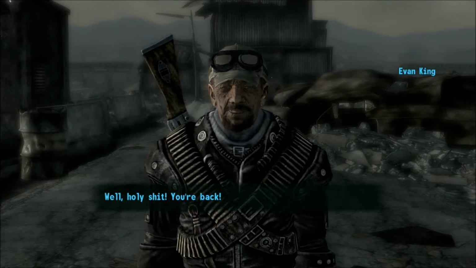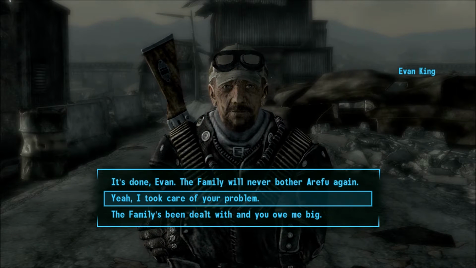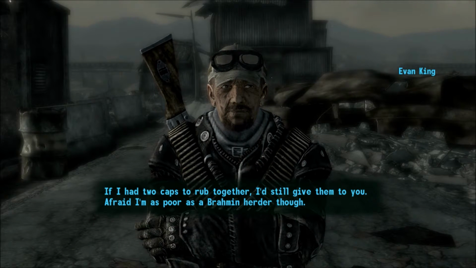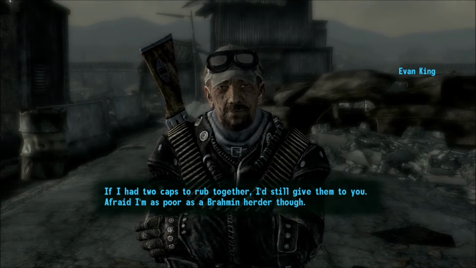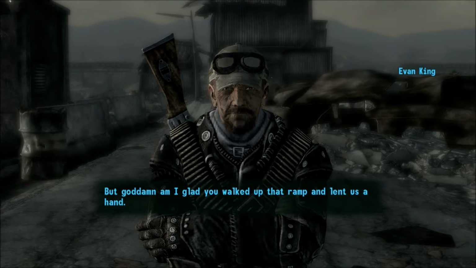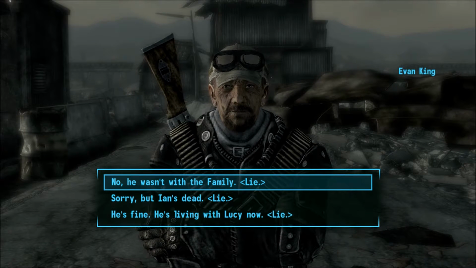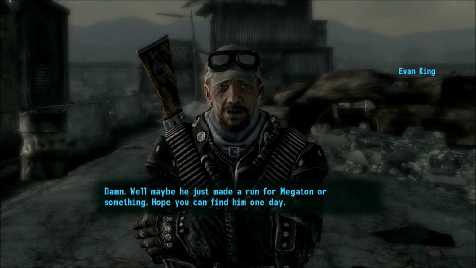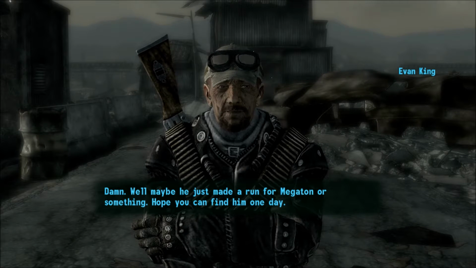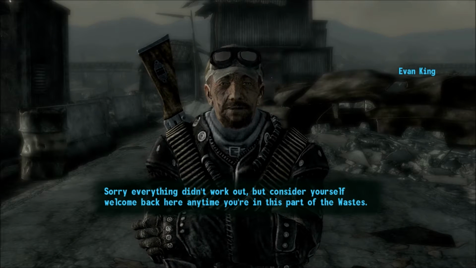Well, holy shit, you're back! What the hell happened out there? The family's been dealt with and you owe me big. If I had two caps to rub together, I'd still give them to you. Afraid I'm as poor as a Brahmin herder, though. But goddamn, am I glad you walked up that ramp and lent us a hand. What about Ian? Did you find him? No, he wasn't with the family. Damn. Well, maybe he just made a run for Megaton or something. Hope you can find him one day. Sorry everything didn't work out. But consider yourself welcome back here anytime you're in this part of the Wastes.